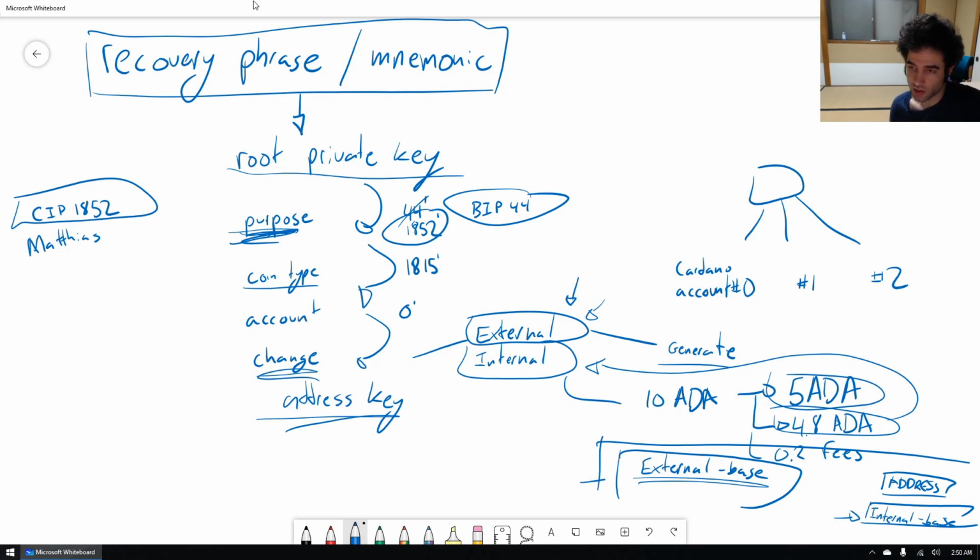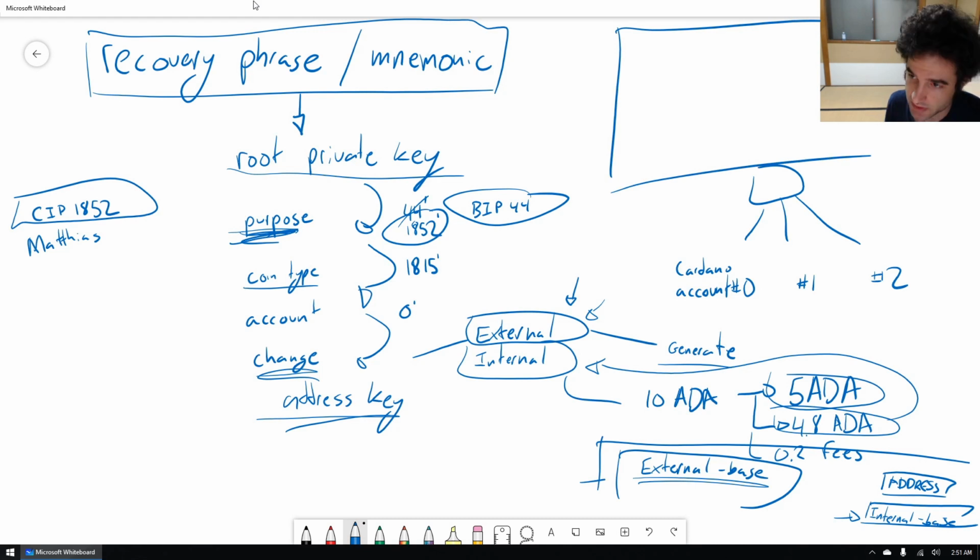So the way Cardano works for delegation is that you have a concept of a staking key. And every time you delegate your ADA, the delegation is associated with your staking key. That's why if you, again, go to the Yoroi extension and look at your receive page, there'll be base, external, and internal, right? So this is what your receive page will look like.